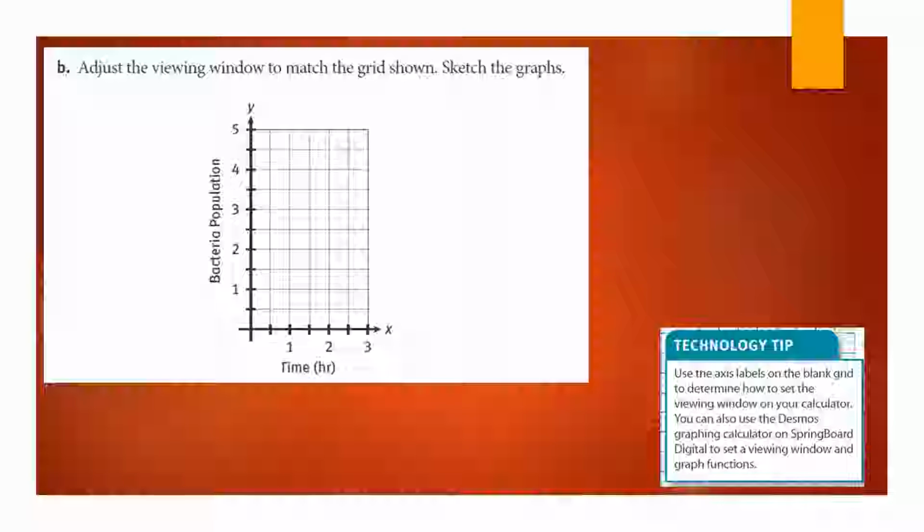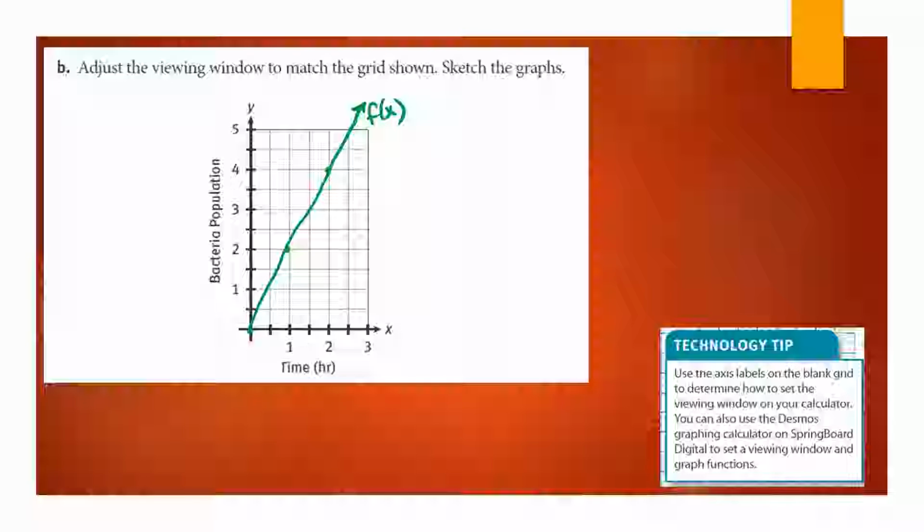So now you're supposed to look at your graphs on GeoGebra and sketch the graph to match it. So f of x, it started at 0 and went up 2 every hour. So after 1 hour, it was on 2. And after 2 hours, it was on 4. And after 3 hours, it would be off this graph. So that would have looked about like that. So that's f of x.